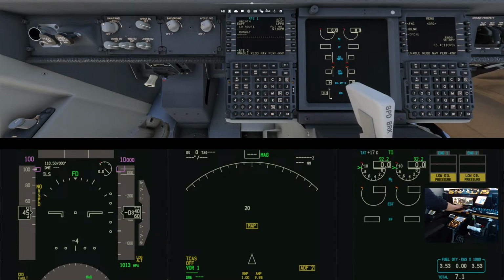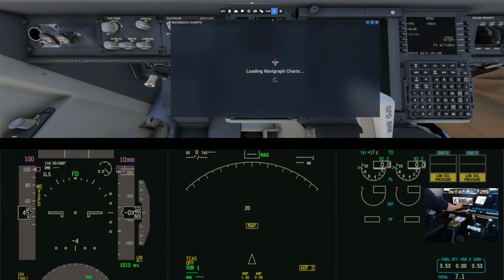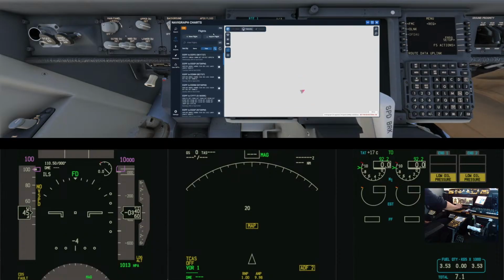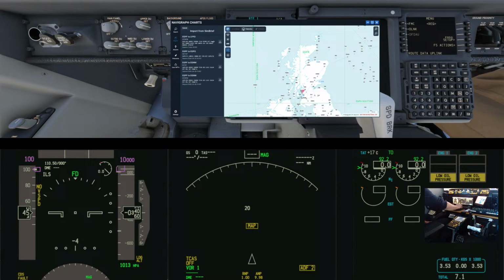So what I can do here is I can show you, I'll open this little program, which is running on my iPad, so I don't need to see this. So import flight from SimBrief.